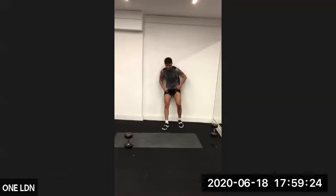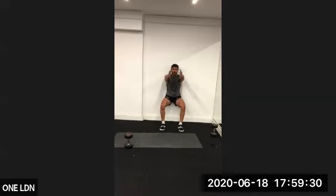Take your position. And 3, 2, 1, let's go. Arms in front, shoulders back. Push your lower back on the wall. Drive your knees out. Arms in front and hold.